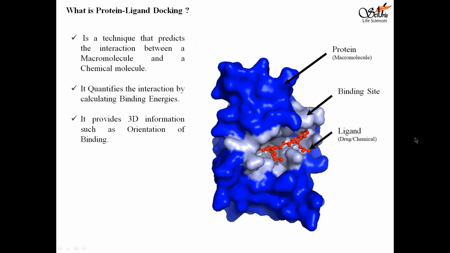A quick summarization of a protein-ligand docking study. It's a technique that is used to understand or predict the interaction between a ligand and a receptor. A ligand is usually the substrate, or an analog, or a molecule that undergoes some change. The receptor, or the macromolecule, is the protein, also known as the enzyme, that catalyzes or converts the ligand into a different product. Protein-ligand docking tools help you to predict the interaction between the test ligand, whatever ligand you have, and whether these ligands have any potential to be an inhibitor or an inducer for this choice of protein or enzyme.